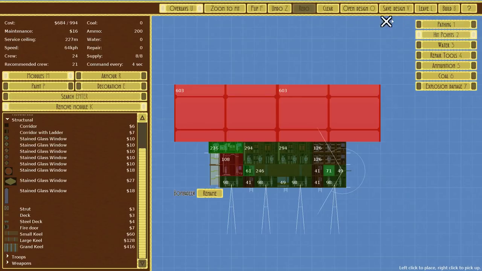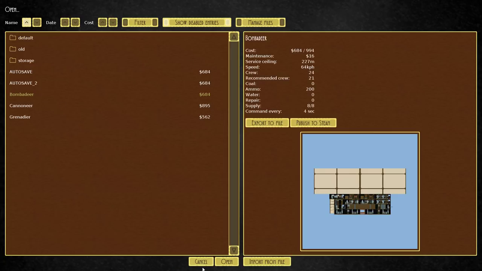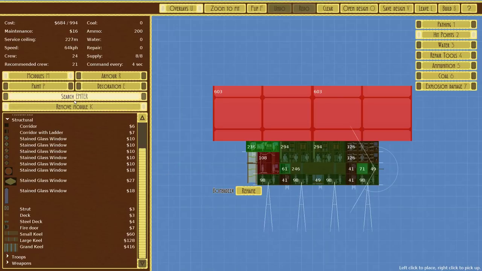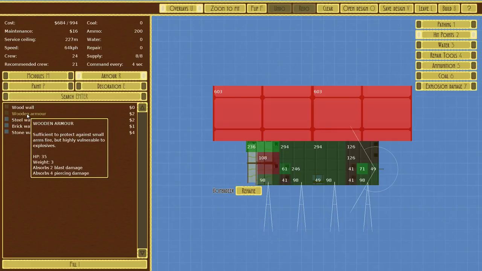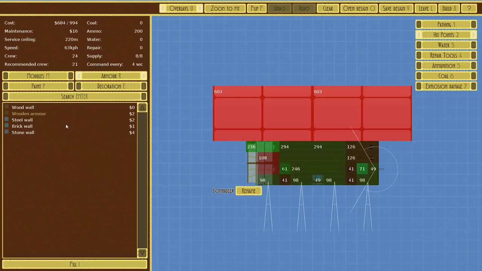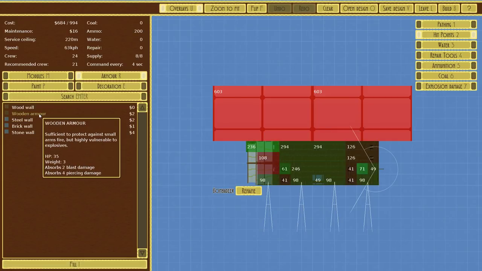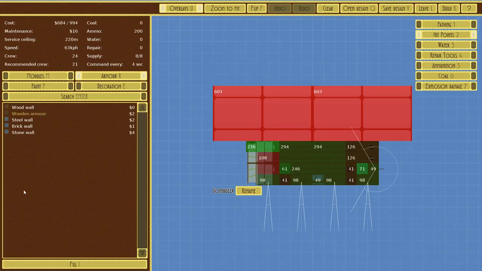Okay, so what I was looking at on the other one is just the armor situation, and with the bombardier, I think it's fine to stick with steel if we wanted, even though the reason I'm going to stick with wooden is the piercing damage. This thing is going to be high enough in the sky, it absolutely will not take any blasting damage. I just can't imagine anything doing blasting damage. Flak guns, they might do damage, but then we can retrofit the armor in the future.